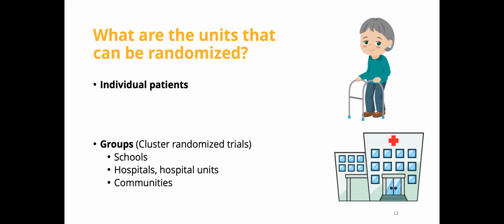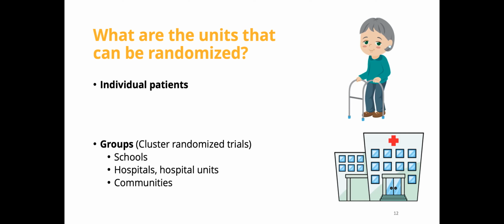These aren't typically done in randomized controlled trials of medications, but I've done a few studies looking at medication management applications or medication reconciliation software where the unit of analysis was a hospital unit, because one hospital unit received the intervention, and then another hospital unit did not. They were in the control group.